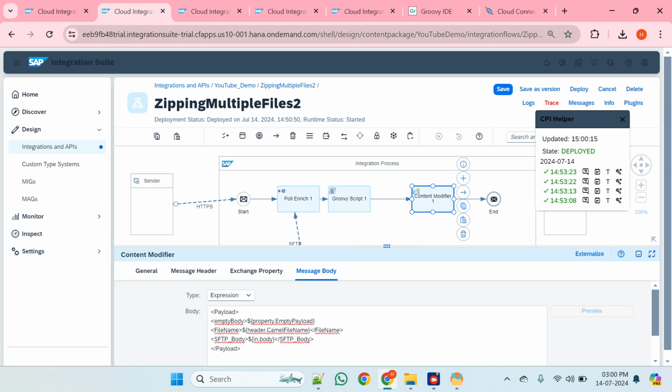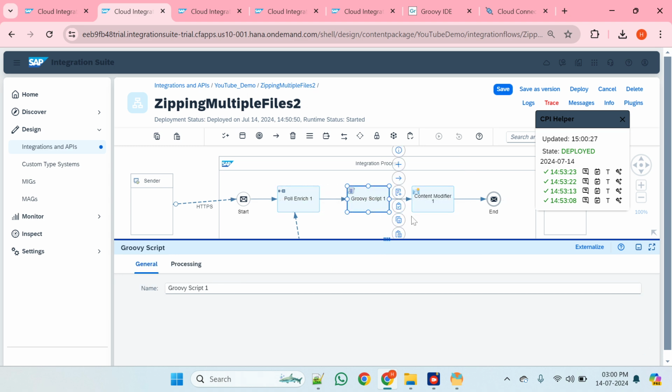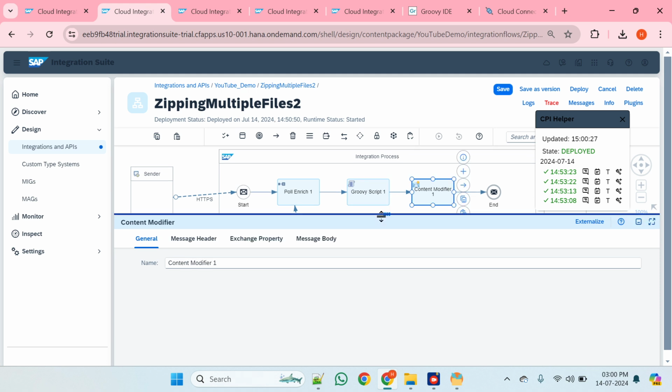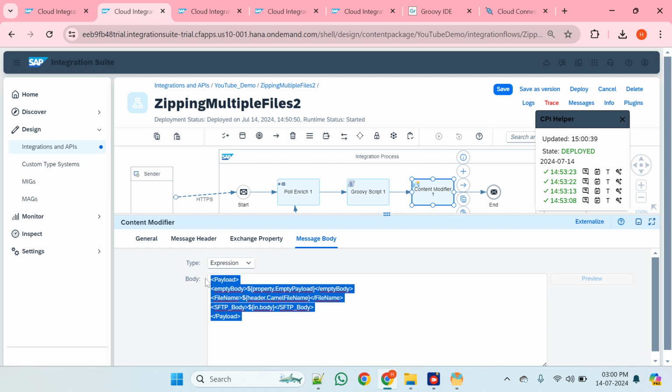For every file what I am doing here, I'm checking whether the incoming file has a body or not, and I'm storing that status in one XML tag. I am storing the file name in one XML tag. Also I am storing the body in an XML tag. Okay, total this is the body.